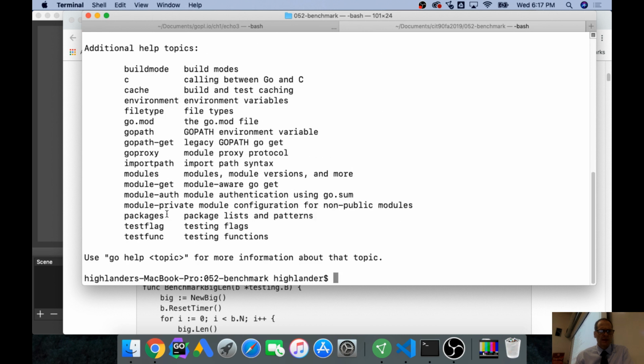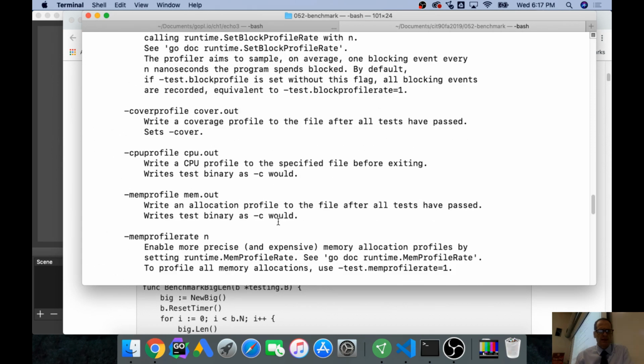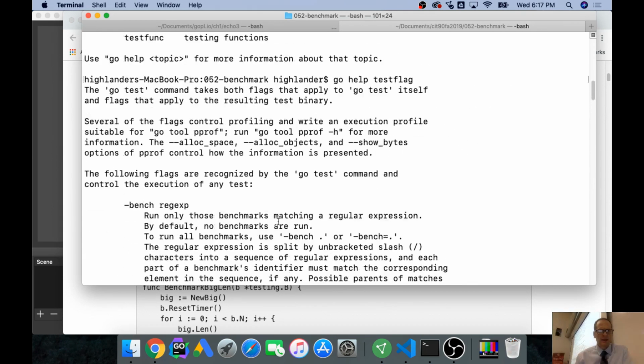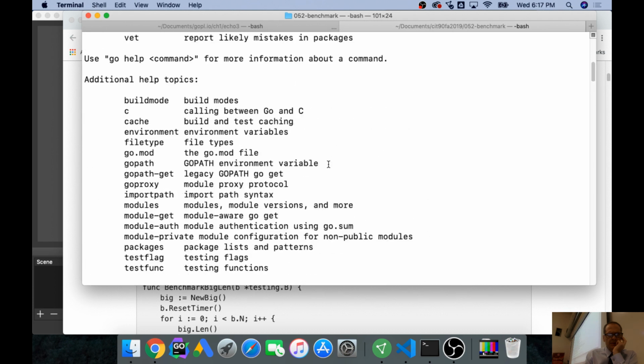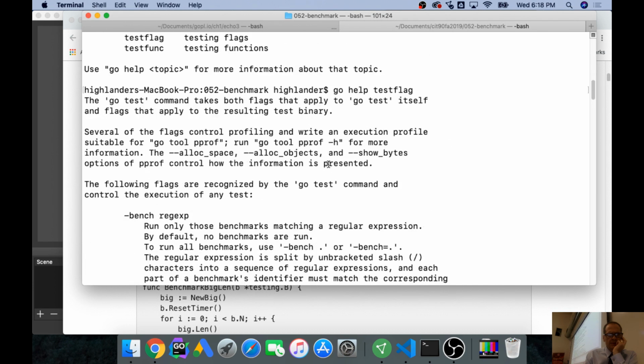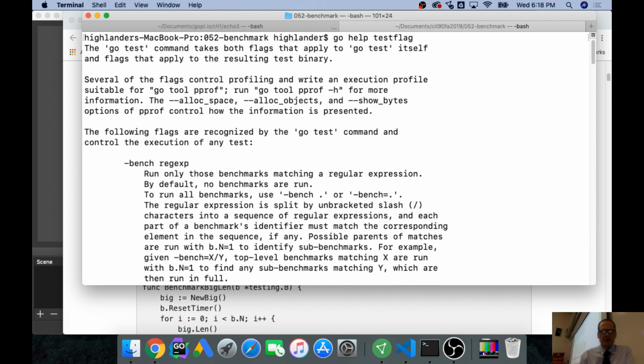I'm just looking at the testing flags, go help testflag. And we could take a look at these test flags. I typed it right at the top. There we go. Go help testflag is right there.